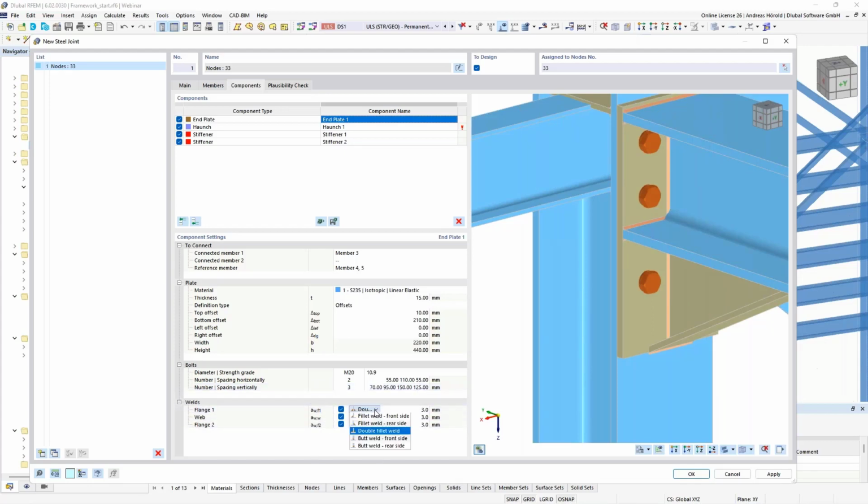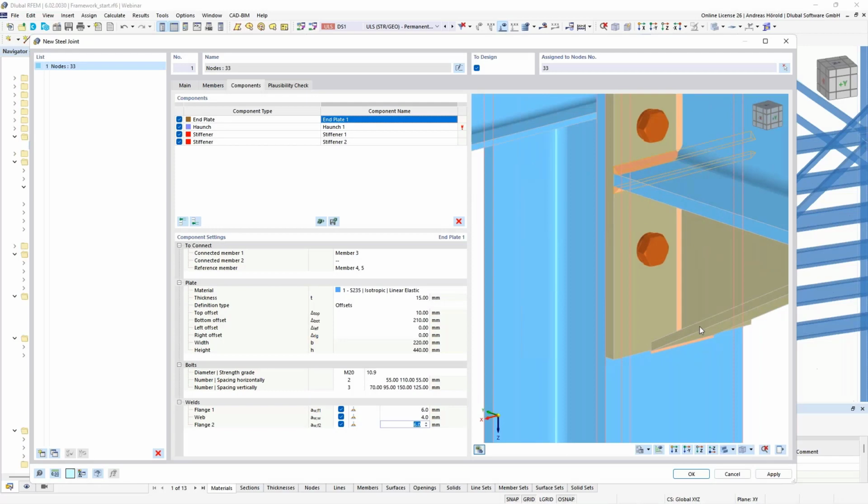Okay, then double fillet welds for the flange, 6 millimeters, then 4 millimeters, and also 6 millimeters. Okay. Now, but you can see we have to modify the haunch. That's the next step.